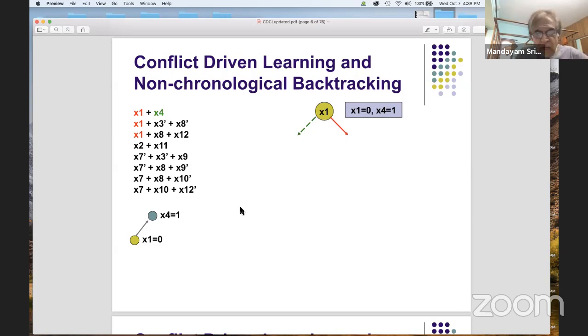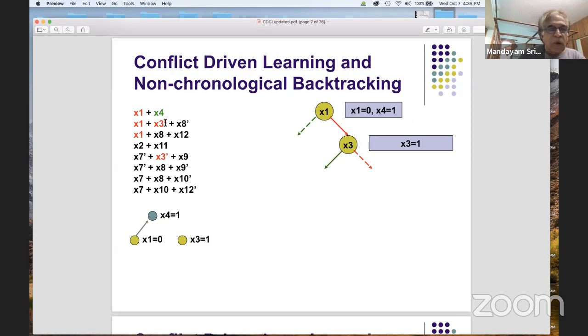Ignore the animation on the left side here, because that's building some graph that we will use later on. So what I have in this gray box, x4 is equal to 1, is an implied decision, because the first clause becomes unit, and therefore x4 has to be made 1 in order to make this true. So that you get as a result of BCP. After you make a decision, you're doing BCP again. So that is what happens.